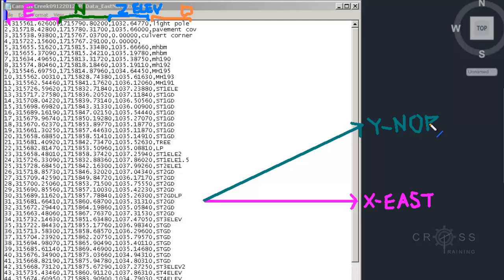Just use your imagination here. So this is north. And then we have our z-axis, or our elevation. So I'm going to draw that one in blue. And that goes this way.